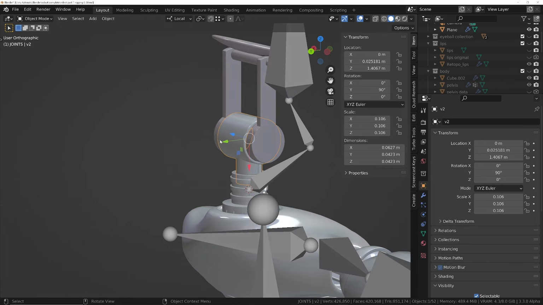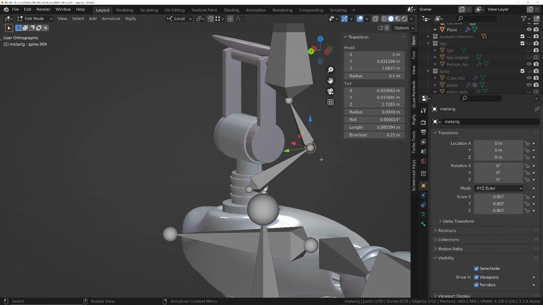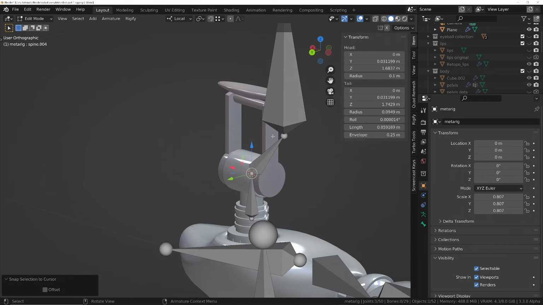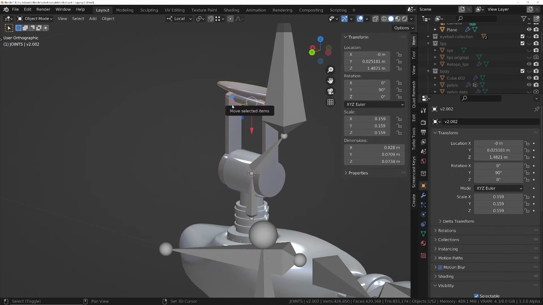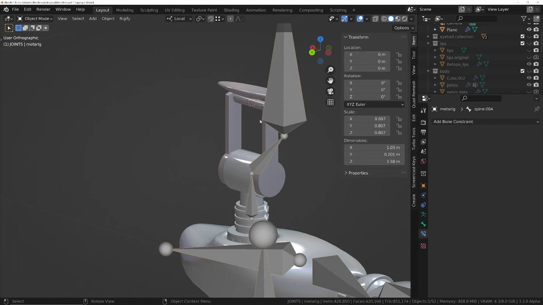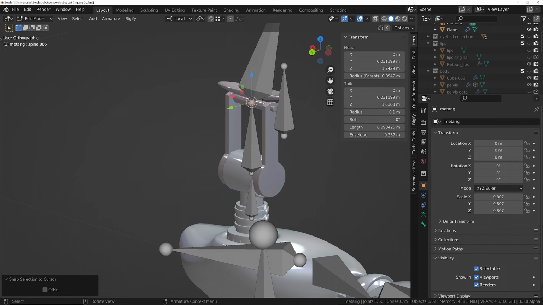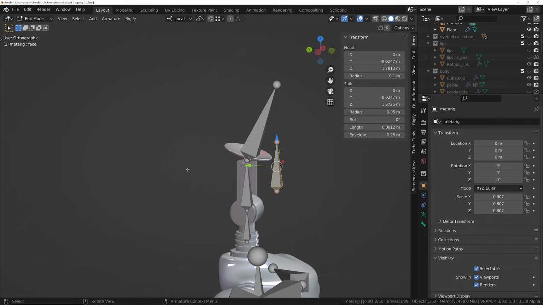And then for this one, Shift S, cursor to selected, back into bone, Shift S, selection to cursor. And then this one, Shift S, cursor to selected, Shift S, selection to cursor. And this one here, we can get rid of that.